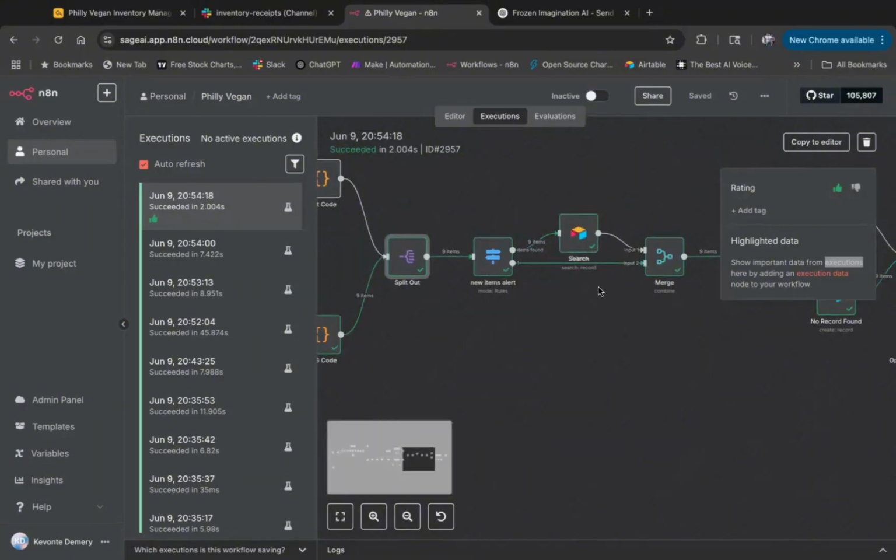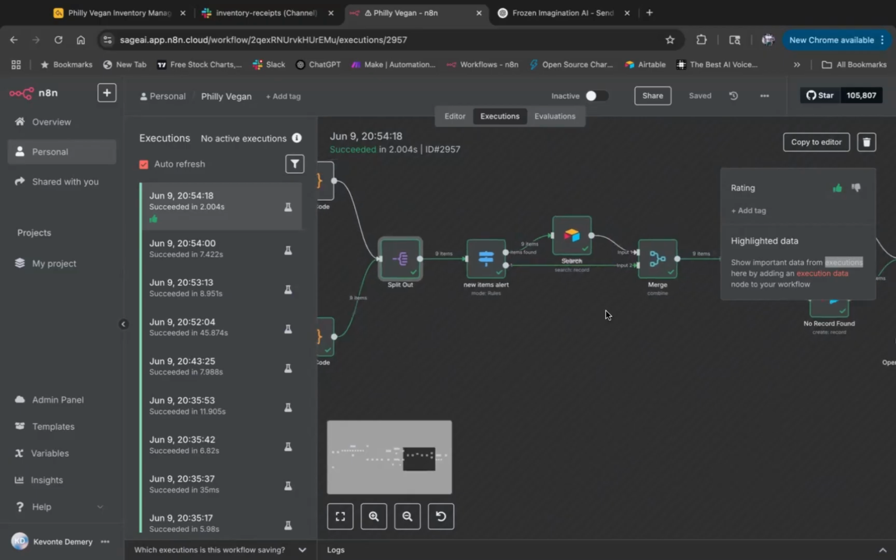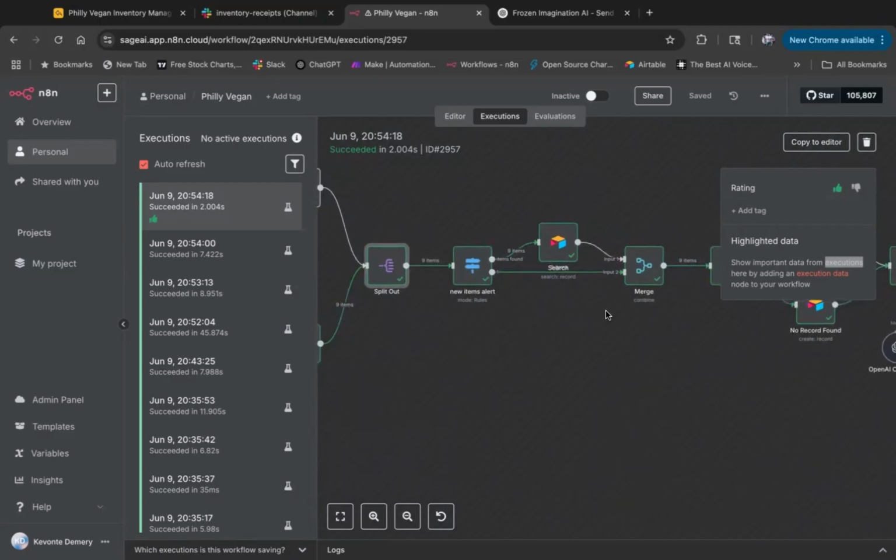So if the item is already on the actual Airtable, it will search the Airtable database to see if that item is actually within the database. If it's not in the database, it won't give you an output. As you see, none of those items, because that was just a test receipt, that's not actually the restaurant's items. The input never got put through because none of those items are actually within the Airtable database. So all 9 items got put right into the new item alert. So every single item is new, or it's not within the actual Airtable database.